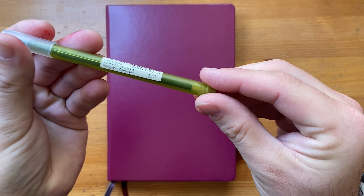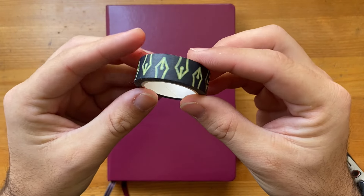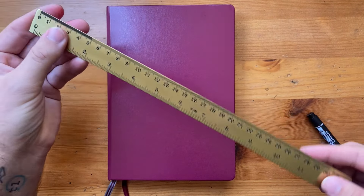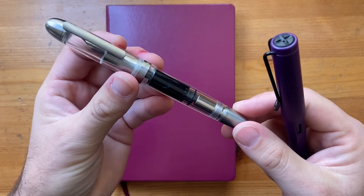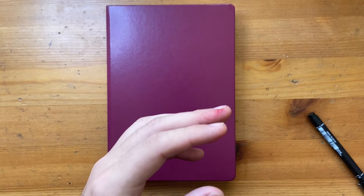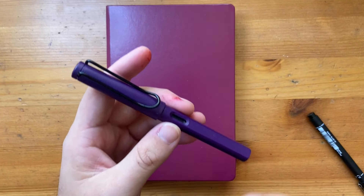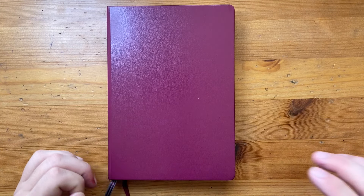I use a highlighter—at the moment a very cool Muji olive green highlighter, which I really love. I use washi tape; this is a design I had made, and there are a few more designs coming up. I use a ruler—today just my monograph brass ruler, just for straight lines, not measuring. And then a couple of fountain pens: my Asvine with a Robert Oster green ink from Pen Chalet, and my Lamy dark lilac with Lamy dark lilac ink—which I've been using despite all the recent Lamy controversy.